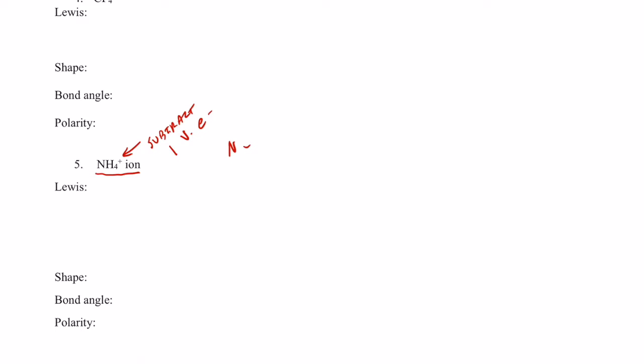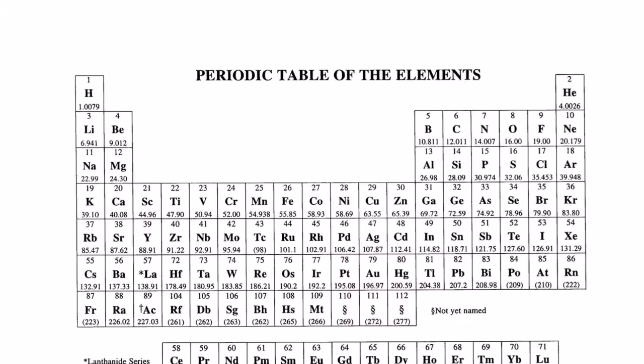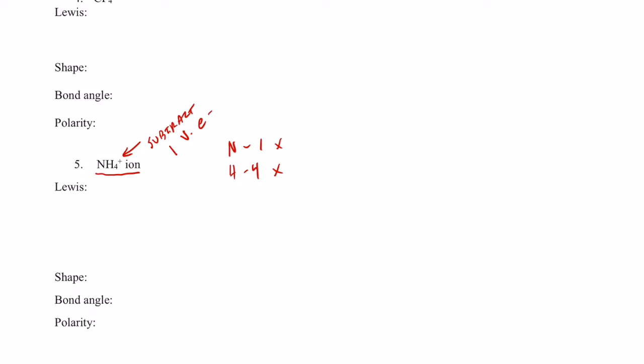So let's figure out how many electrons we're going to have here. We have one nitrogen and four hydrogens. We'll go to the periodic table. Nitrogen is in group 15, so there's five valence. Hydrogen is in group one, so it has one valence. So five valence for my nitrogen, one valence for each hydrogen. We have five plus four. Now that gives us nine, but don't forget to subtract out one because it's a positive one ion. So we're allowed eight valence electrons in this Lewis structure.